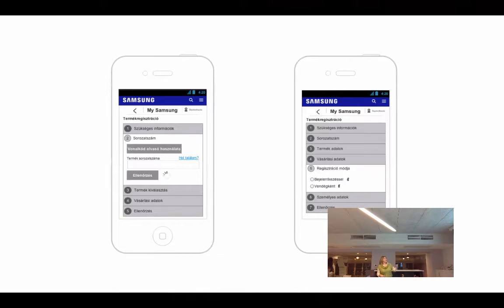So what we actually did is to have the registration at the very first step. You write down the serial number, and when you have the serial number, the company knows what kind of product you have. Why do you have to write it down before? So this made the registration process under 4 minutes. Everybody could do it, even when you fill out every other question as well.